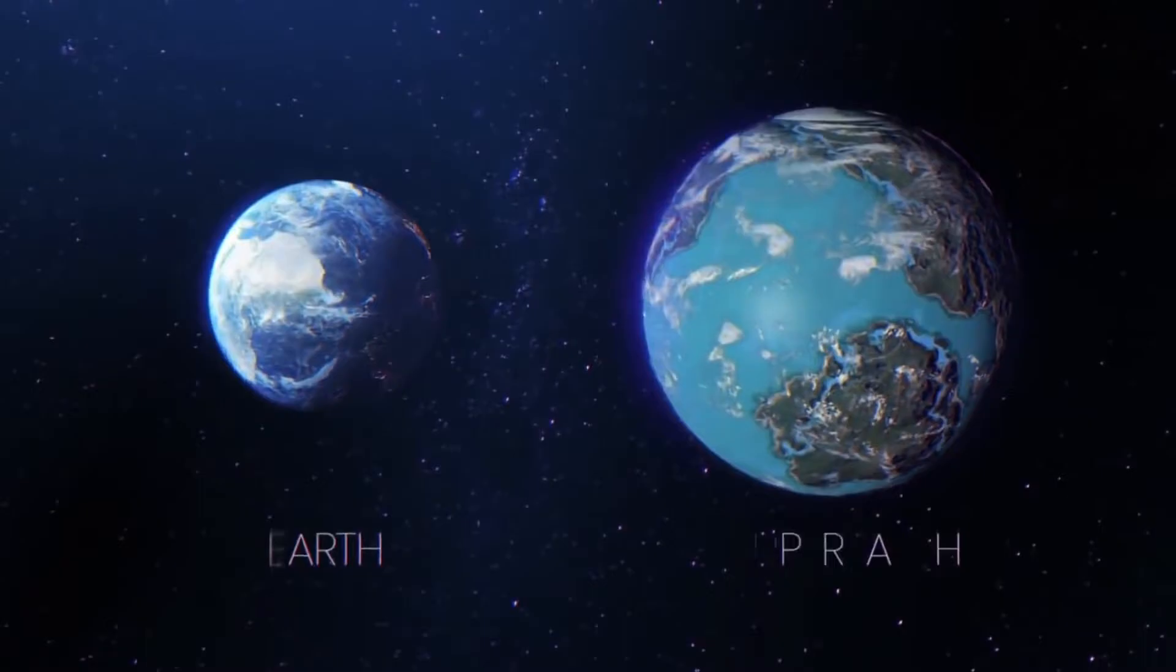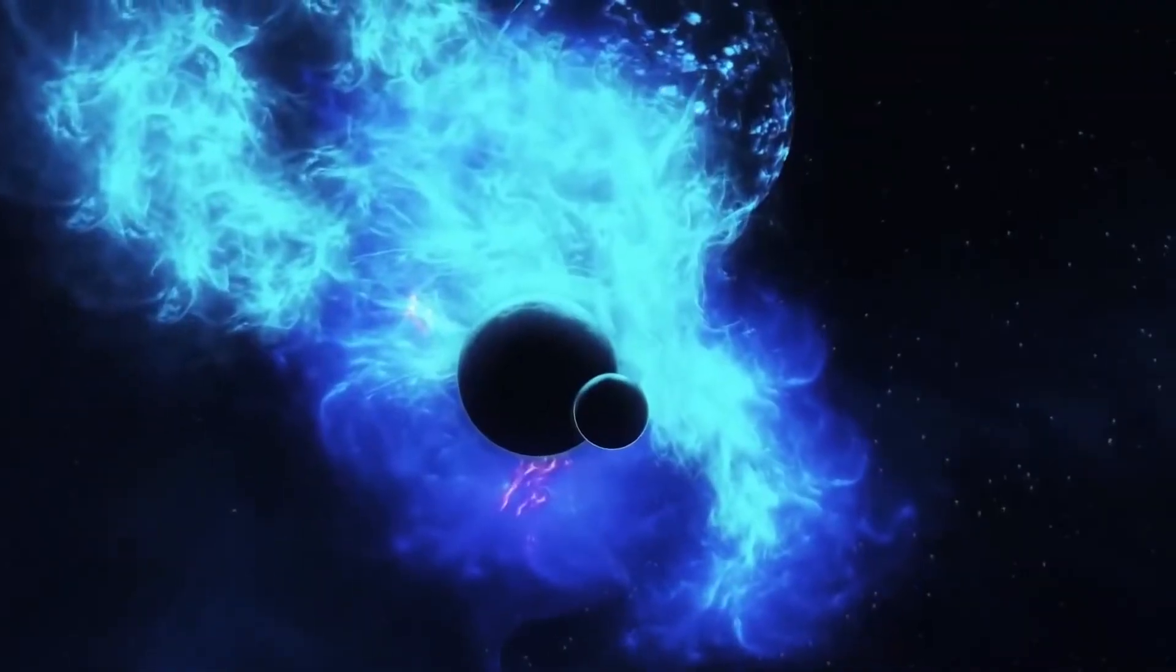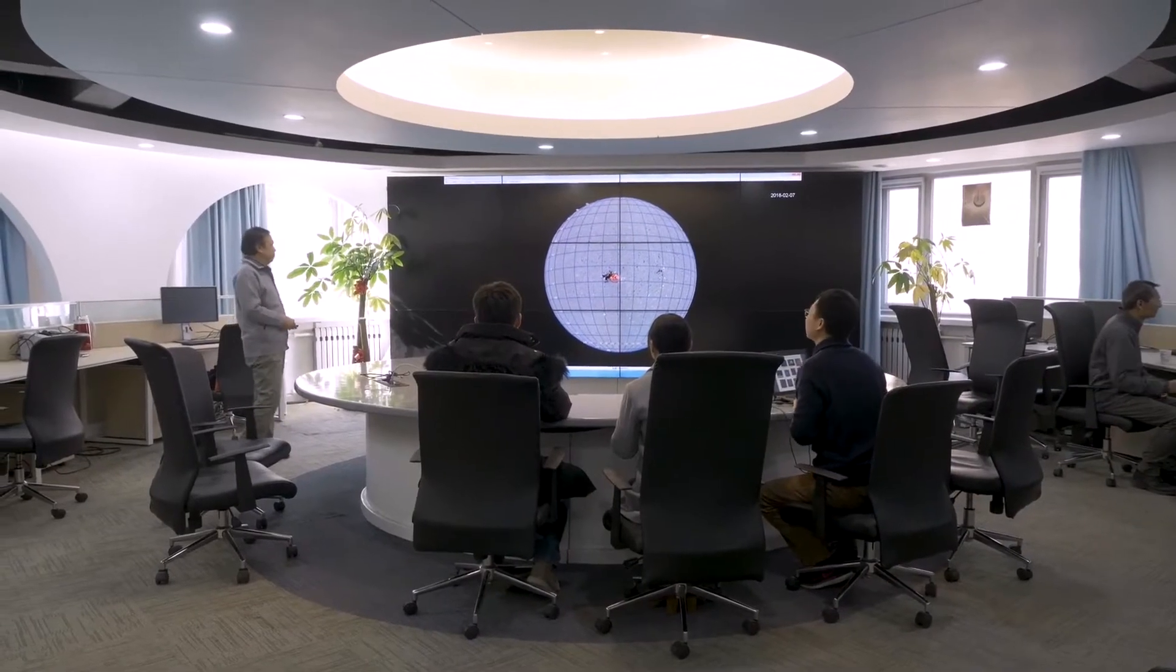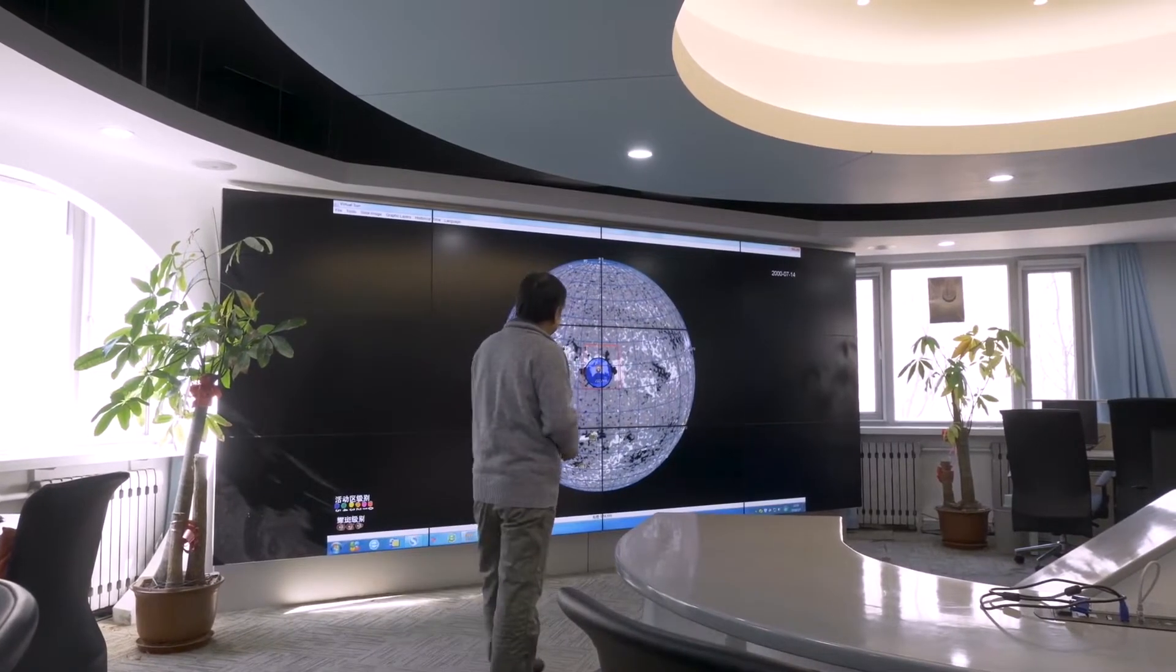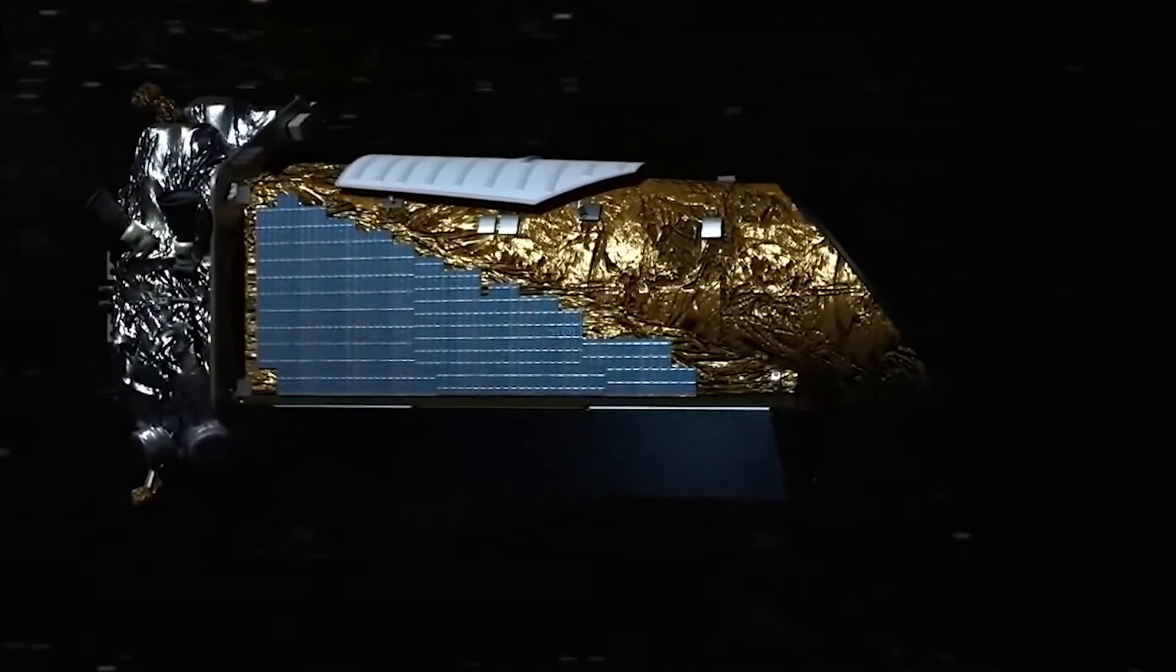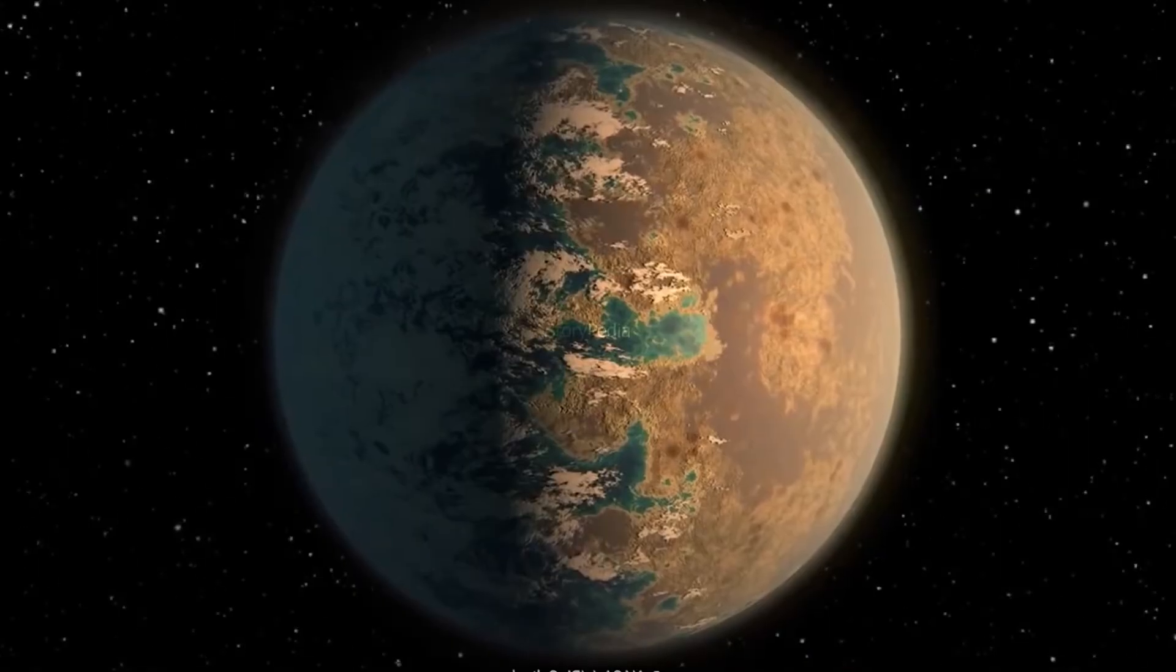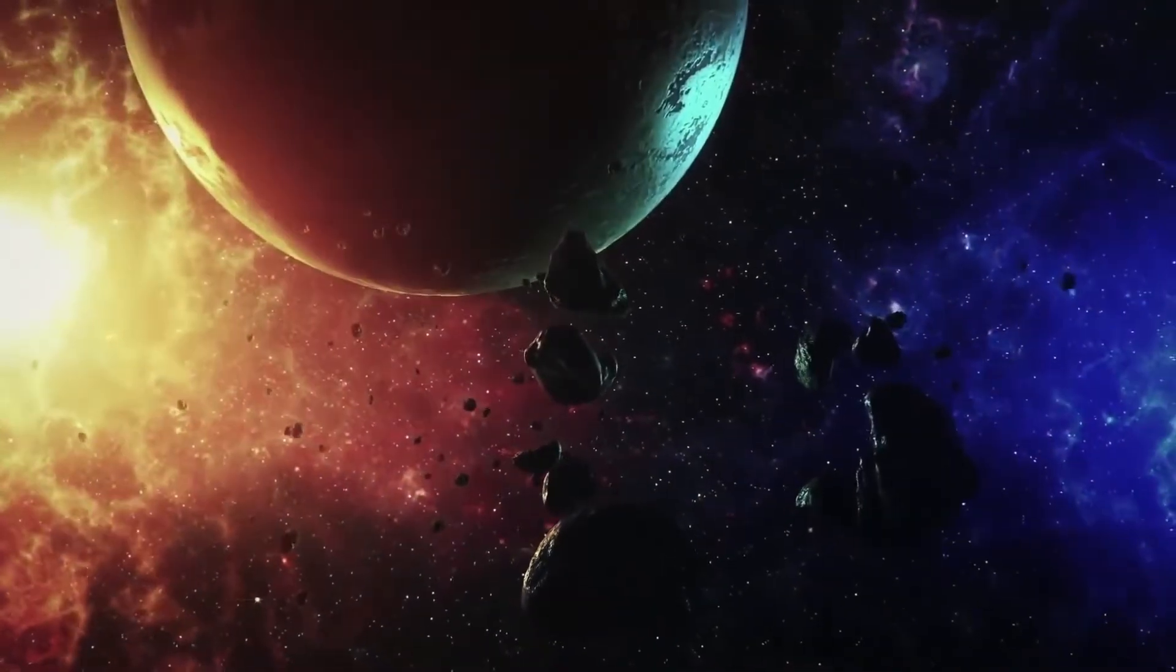How many planets are there that are similar to Earth? According to NASA's Exoplanet Exploration page, scientists have discovered more than 4,000 exoplanets since the first such planet was verified to be circling a Sun-like star in 1995. The NASA Kepler Space Observatory, which was deployed in 2009 with the goal of determining the prevalence of Earth-like planets throughout the Milky Way galaxy, is responsible for more than half of these findings.